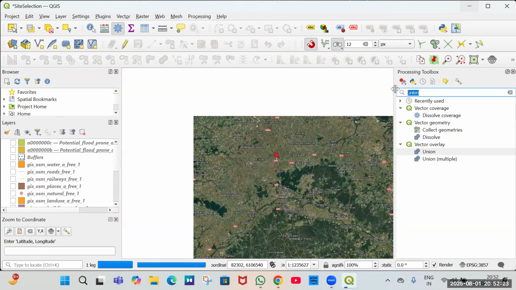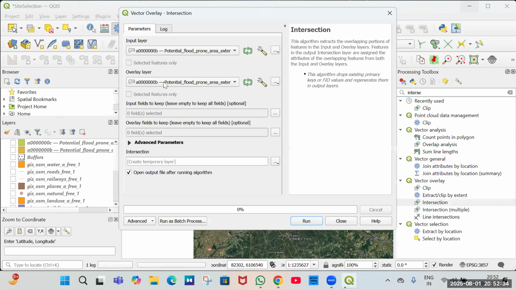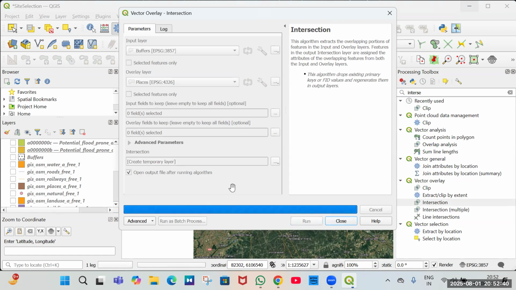I think it's not working. Intersection. Okay. Input layer should be the buffer layer. Overlay should be the places. Then just run, close.